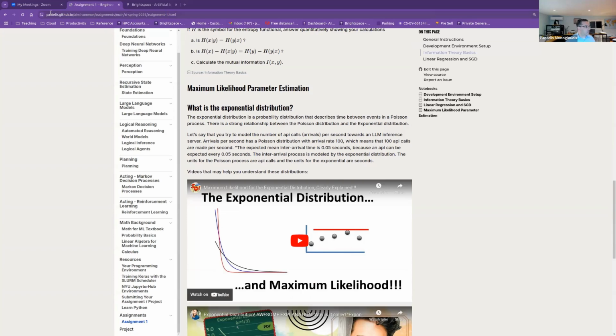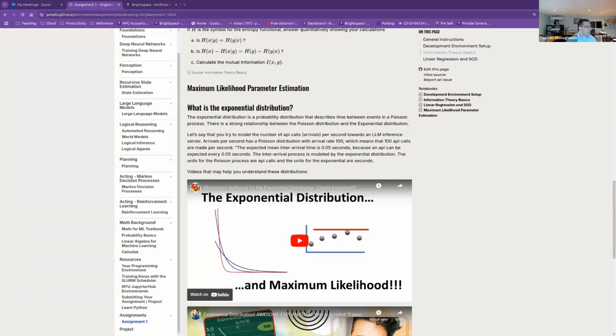And then the maximum likelihood parameter estimation problem follows the Gaussian problem, but with a slight change in the definition of the probability distribution. If you watch the first video, at some point you will get the log likelihood expression. And what you need to do is either maximize the log likelihood or minimize the negative log likelihood. And therefore, all you need to do is to calculate the gradient expression. The gradient expression is also shown on this first video.